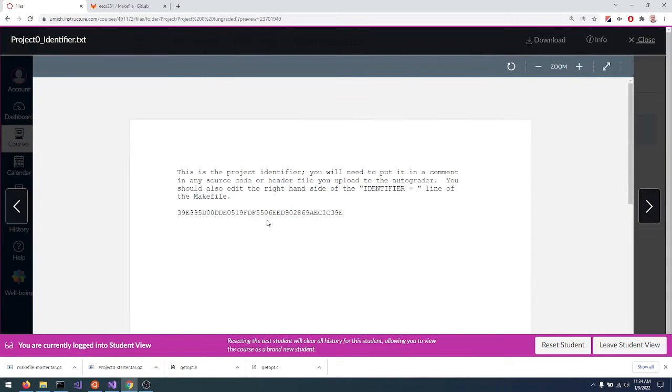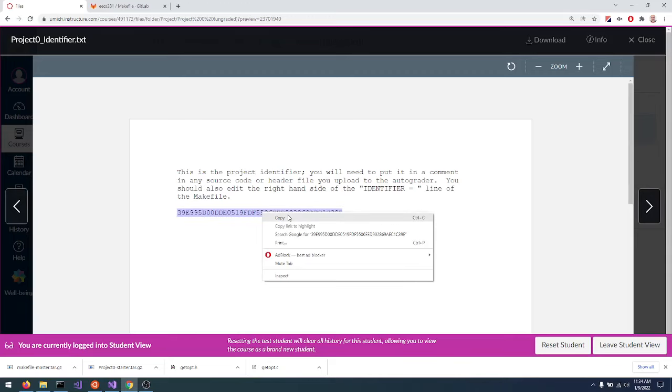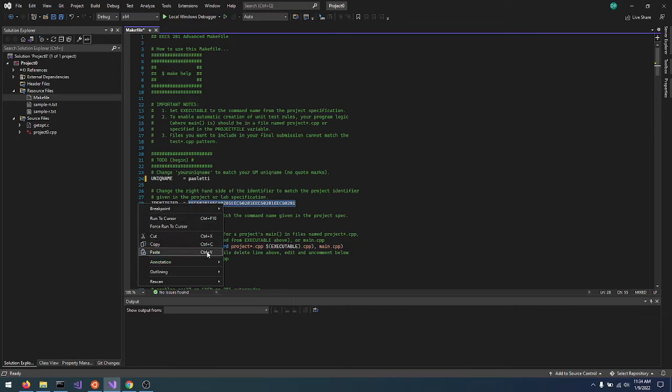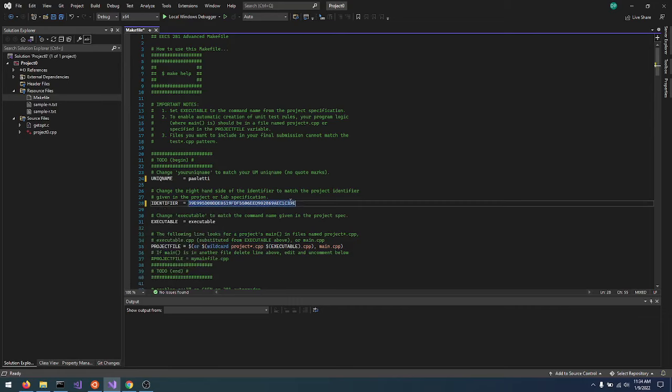Don't copy stuff from PDFs. It's dangerous because it can have invisible characters. So I'm just going to double-click that, hit Control-C for copy, or you could right-click, copy. It says, hey, the shorthand is Control-C. All right, we'll go back over here, double-click this to highlight it, and Control-V to paste it, or you can right-click and paste. Oh, the shortcut is Control-V. I get used to these shortcuts without even thinking of it. Executable. Let's change that. Double-click that and say Project 0 is the name of my executable.